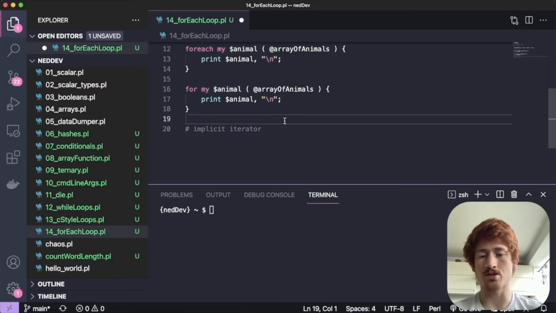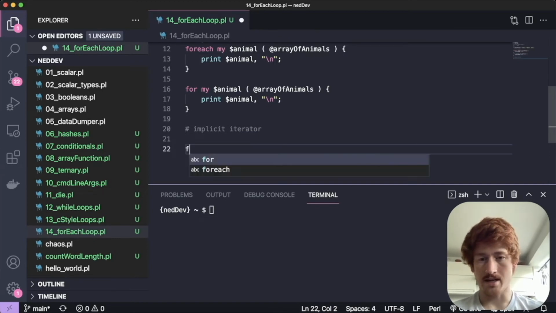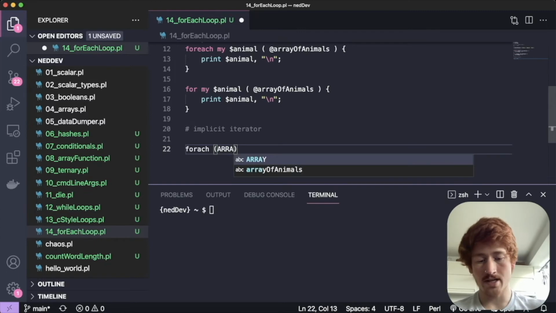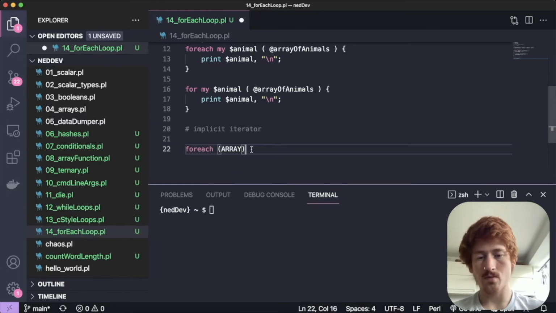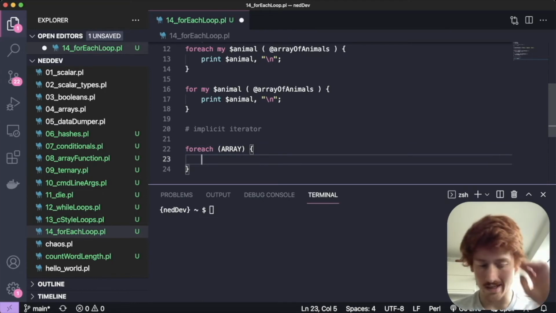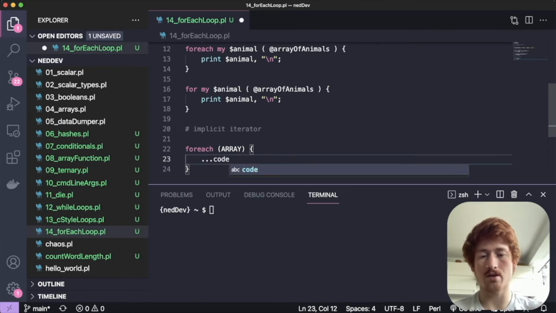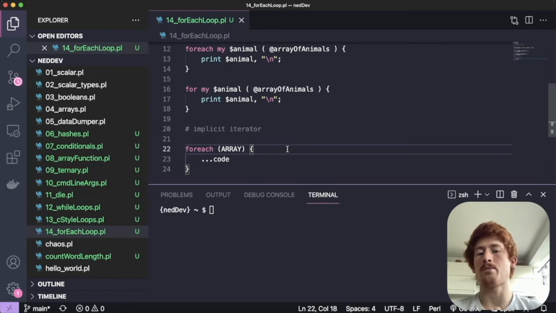So the structure of this would be foreach or for, and then array, and then our code. So there we go. And what happens is Perl puts each of the elements it's iterating into a predefined variable.